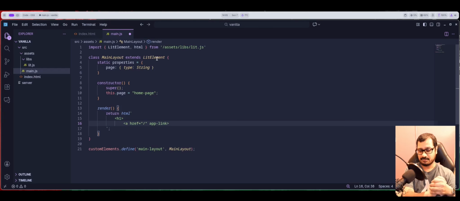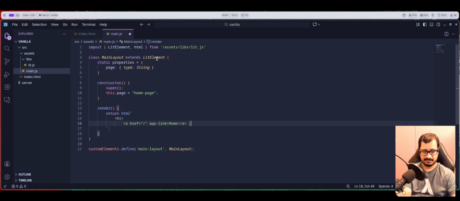So we need a way to differentiate these links from other links, and so using an attribute on the element, we can later on in our crude router that we'll build out differentiate that, and that's why we tag it. It's a bit like a Vue router in Vue.js. So we've got app link there, and then now we'll just say home. So that's the home page.